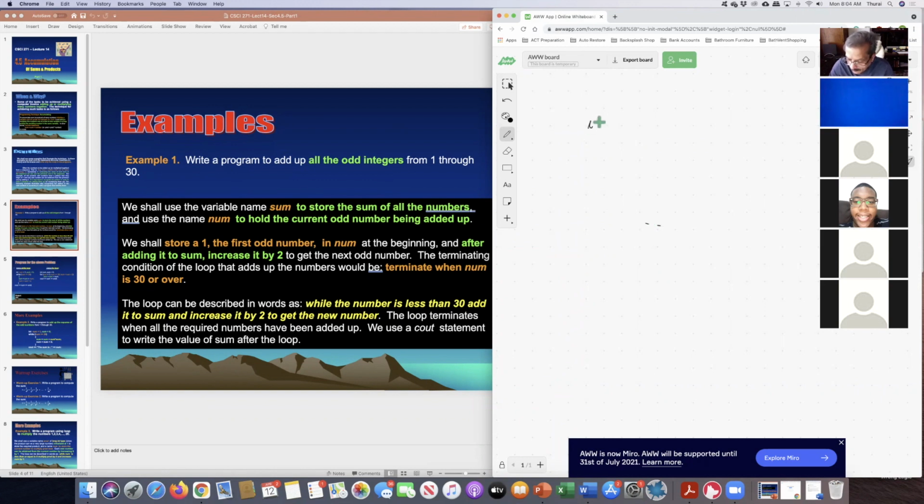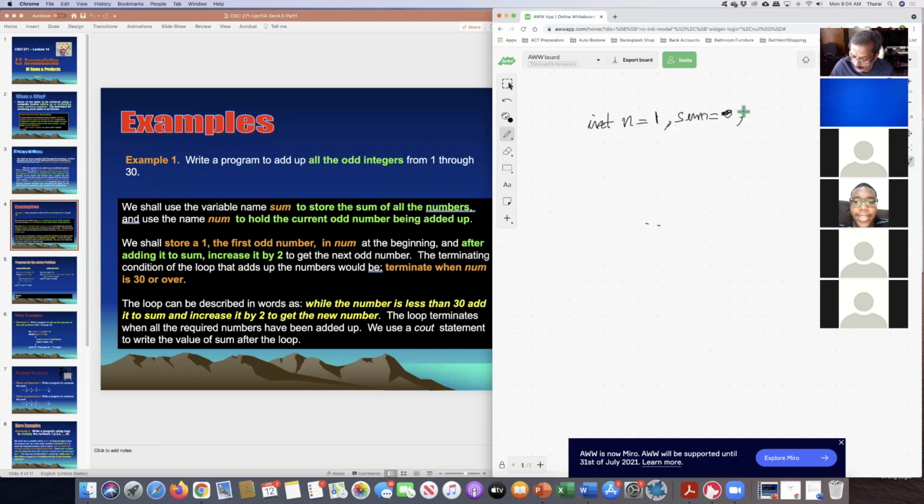So I need a variable int n equal to the first odd number, 1. And I also need a variable sum set to 0. Since I'm going to add to sum, I have to have a value to begin with. And that's all I need. I can come back and add more variables if I need.